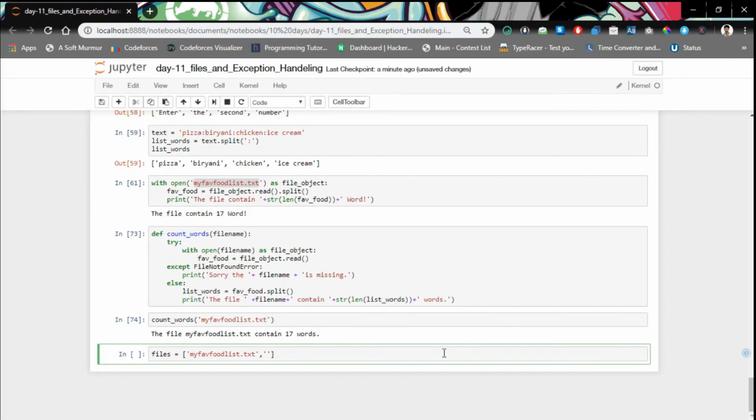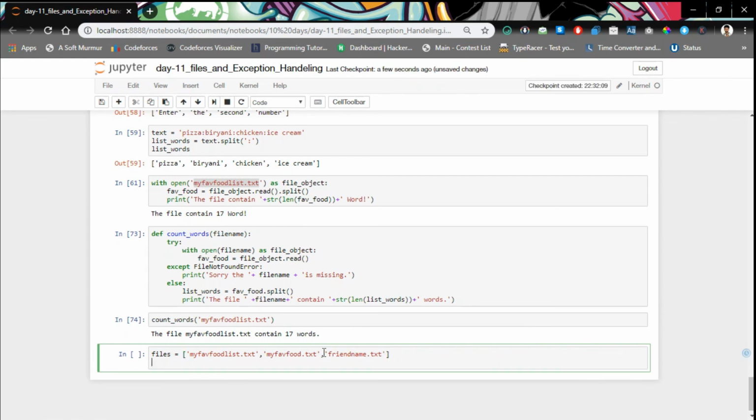and one more file name, friend name.txt, along with my favorite food.txt.